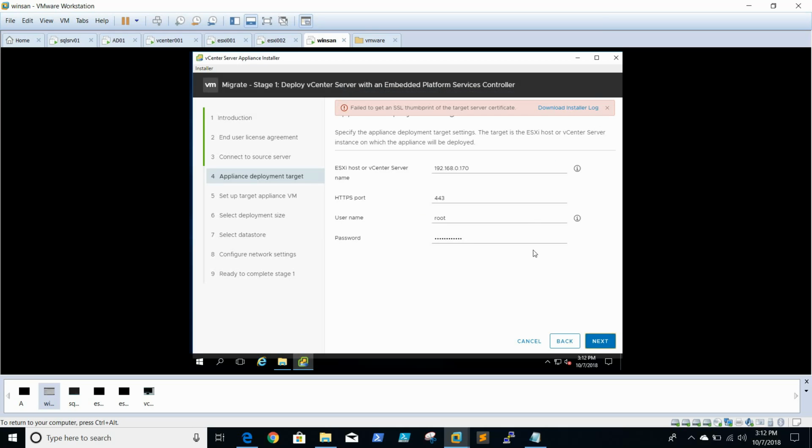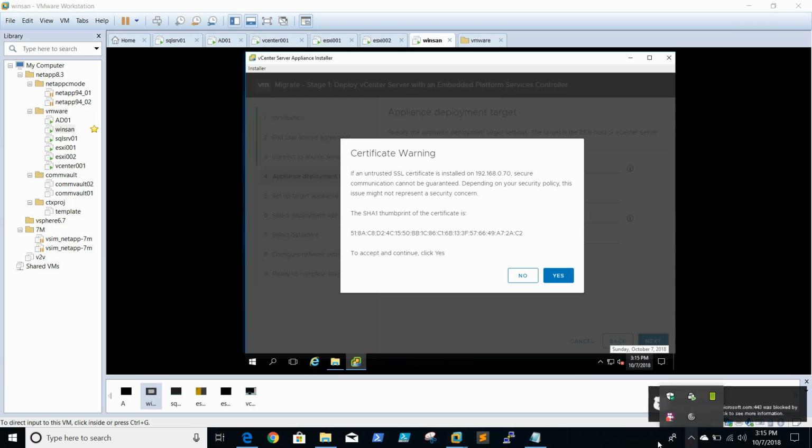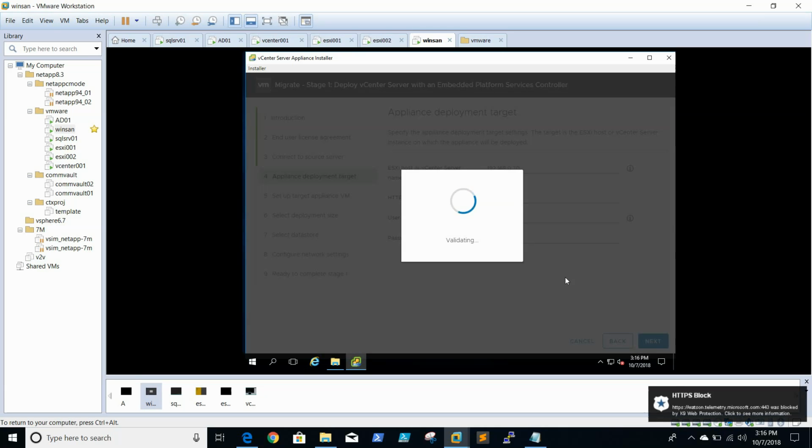Okay, we need to get an SSL thumbprint of the target certificate. We'll fix this. The issue was I had given a wrong IP. Instead of 70, I had given 170. So accept the certificate.